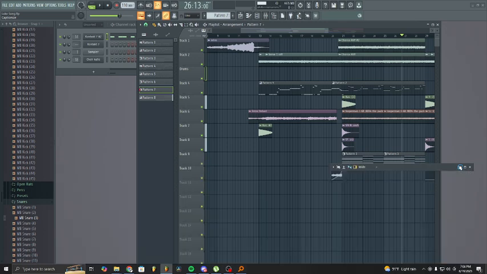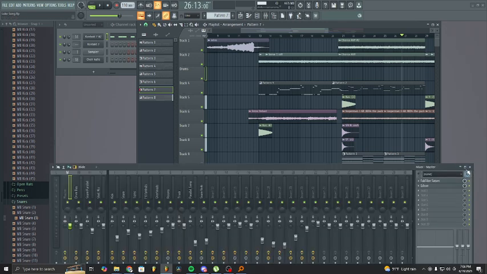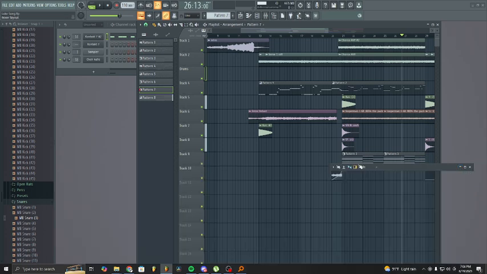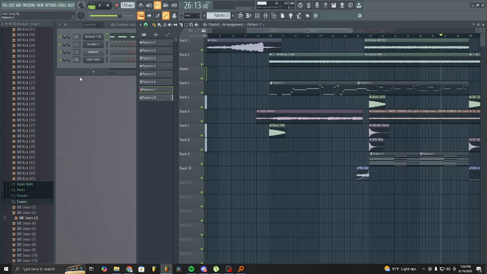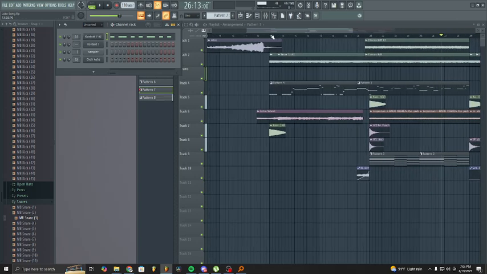However, since I usually use two monitors, in this case, I'm going to simply move the mixer so we don't have to deal with it at all and have more space to work on the one monitor that I do have to use for this tutorial. All right, so let's go ahead and jump in and give what we have a listen without any drums.